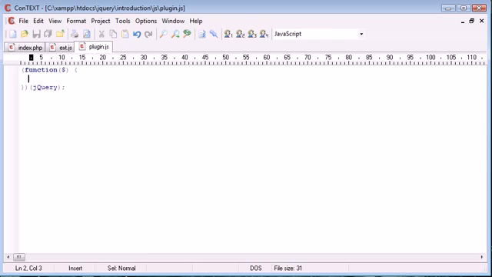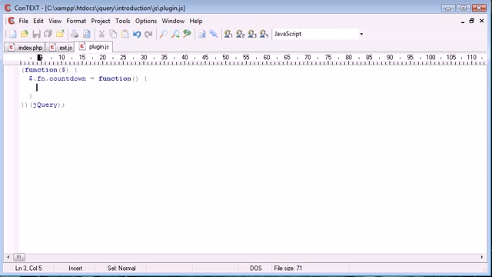We then need to name our plugin, so we use $ in place of jQuery. Remember, we would usually use jQuery, but now we can use $.fn, which stands for function name or function, and then we call our function whatever we want to call it, as long as it doesn't conflict with an existing plugin or another jQuery functionality. Now that we've said $.fn.countdown, this is equal to a function, and inside of here will go our code. So here goes our code.